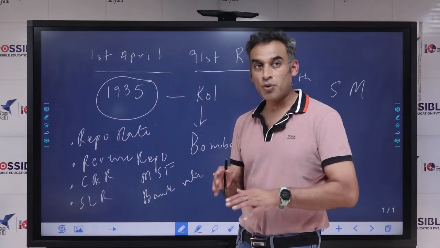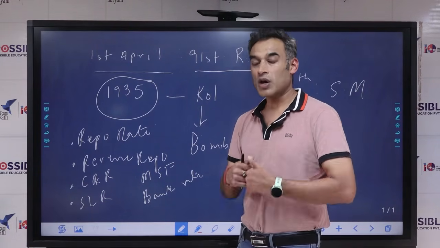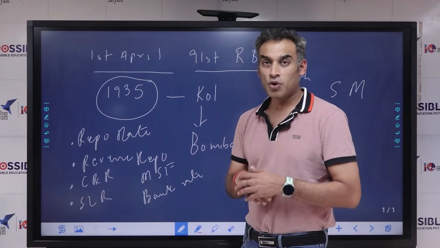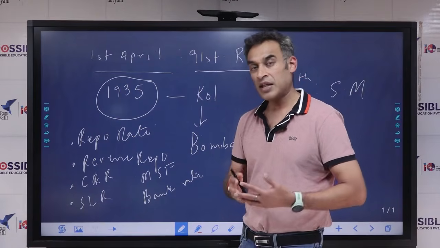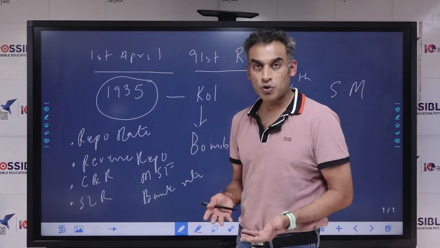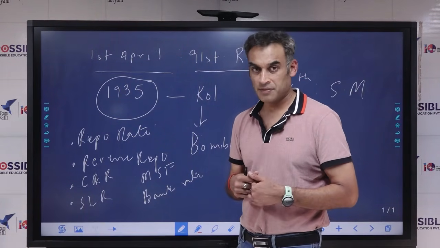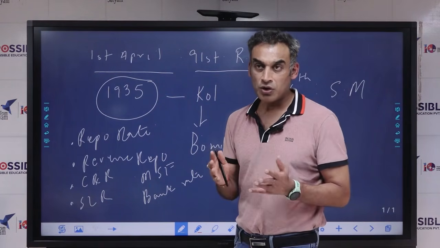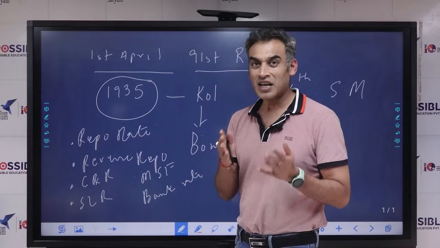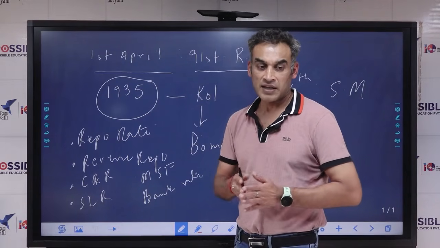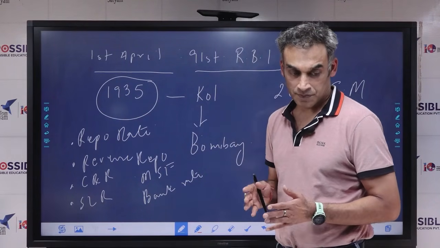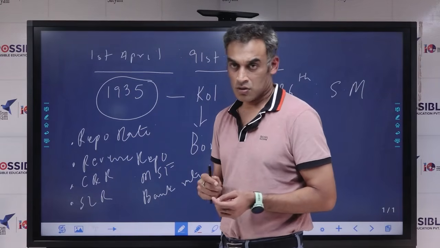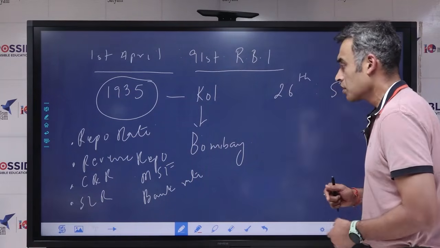On the other hand, if the repo rate is decreased, right, what will happen is the banks will be able to give more loans because the loans will become cheaper, and therefore more people are going to take loans from the bank, right? When more people are going to take loans, what it is going to lead to is more money chasing limited goods, and that will lead to inflation. Okay, so these few things you must understand. Okay, all right.